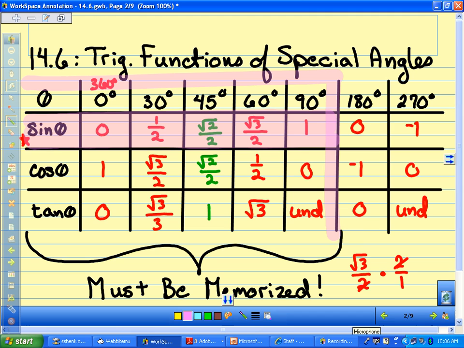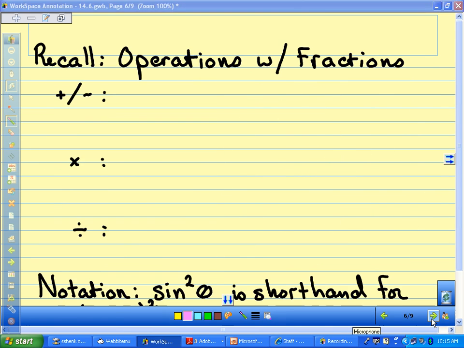If everybody can get it on the bonus tomorrow, we'll be done. If everybody gets it on the bonus tomorrow, we'll be done. I won't even give you the official one Monday. Okay? You've got to have these memorized, folks. It is vital to your continued success here in Algebra 2 Trig.